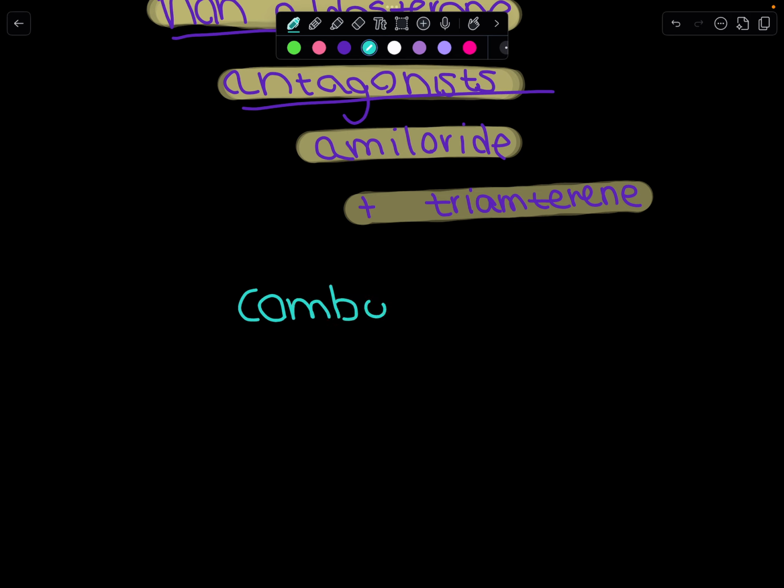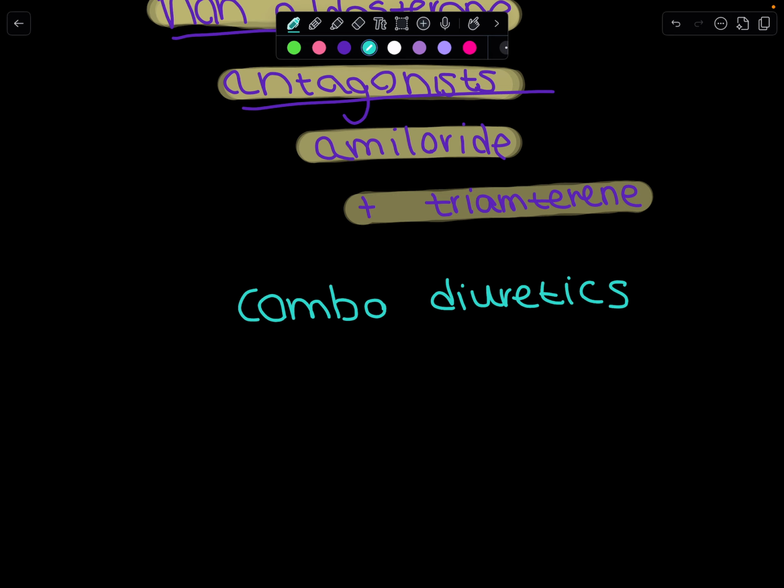Combining diuretics, like a loop diuretic, e.g., furosemide, with a thiazide, e.g., hydrochlorothiazide, boosts diuretic effects because they target different nephron segments, loop of Henle and distal tubule, blocking sodium reabsorption at multiple sites. This synergistic action increases sodium and water excretion more than either alone, often used in severe edema or resistant hypertension.